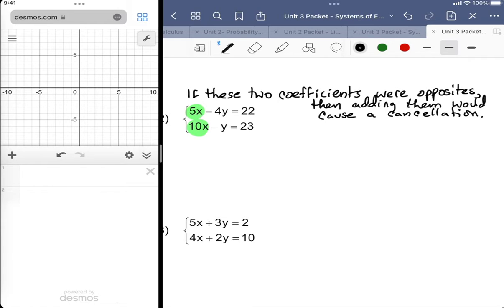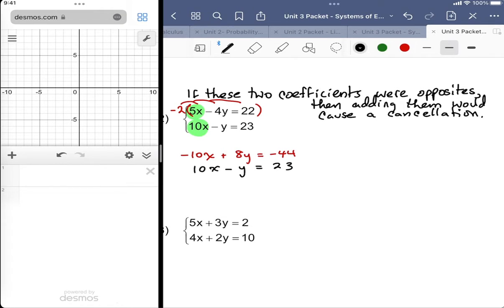In this case, if I want to make the opposite of 10 out of a 5, I'm going to want to multiply by a negative 2. If I multiply by 2, it would make it a positive 10. That's close, but it's not opposite. That's exactly the same. All right, but by multiplying by a negative 2, I get negative 10x. See, I'd have to use my distributive property. Distribute through the whole equation. Leave my second equation alone because I didn't multiply that by anything.